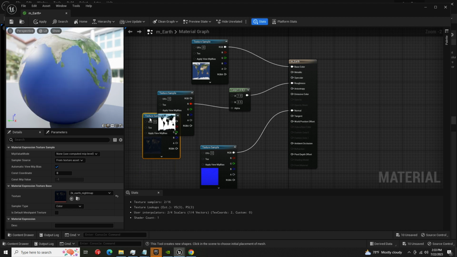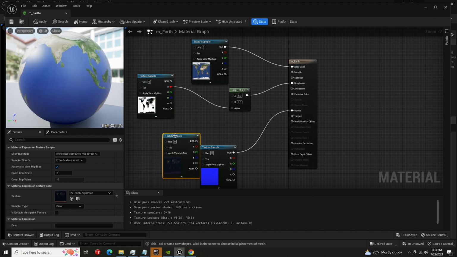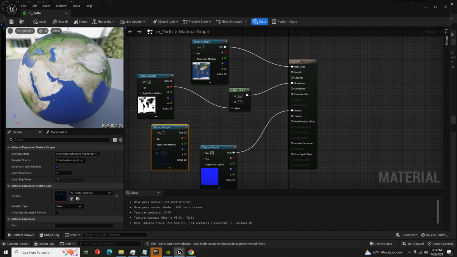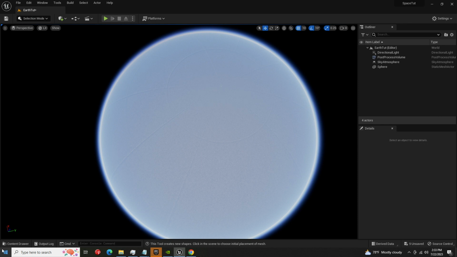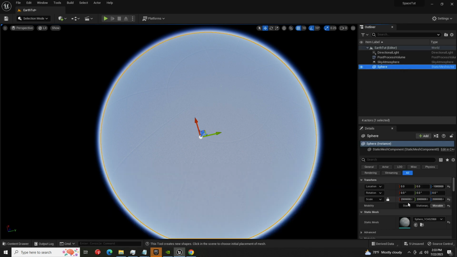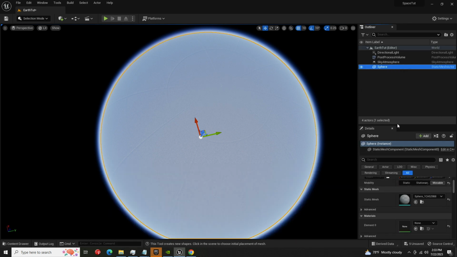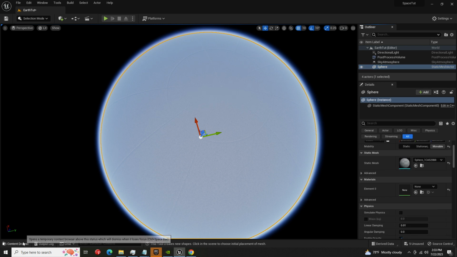We're not going to deal with the night map at the moment. We'll come back to that. So yeah, we add our normal map, and we can apply this. Save that. Close that up. So then we can go ahead and drag our material onto our sphere. Boom, boom. Open.